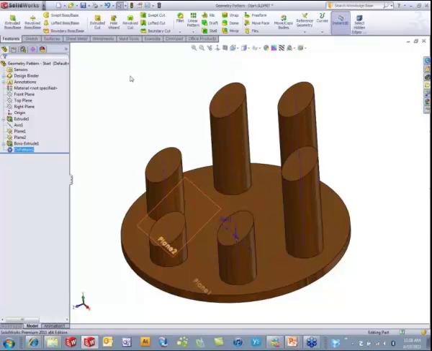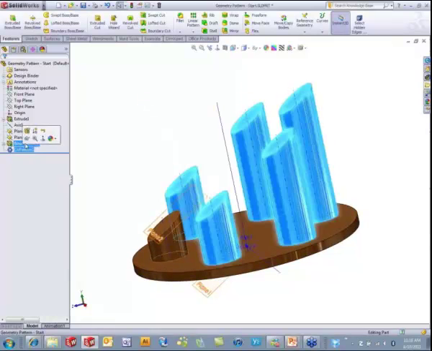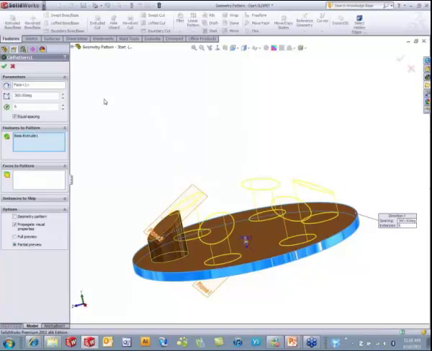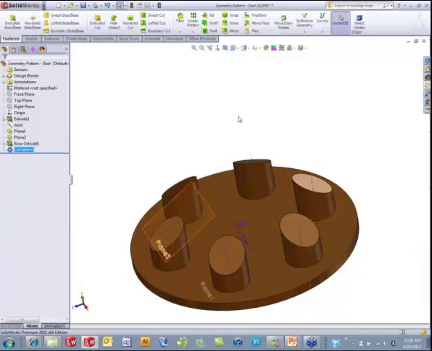Now in a pattern, like a hole just going through a plate, we don't necessarily want them all to calculate. In this particular case, I illustrated it this way, but this is certainly not how I wanted this to calculate. So let me go back to my pattern feature. When you can, and this is something that I recommend you try every time you do a pattern, and if it fails, simply turn it off. We want to use an option called geometry pattern. By doing this, what it does is it ignores end conditions and patterns just the body itself, just the geometry. And in that case, the preview that we have is exactly what we get.